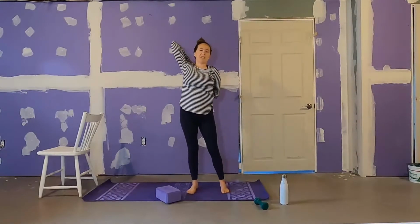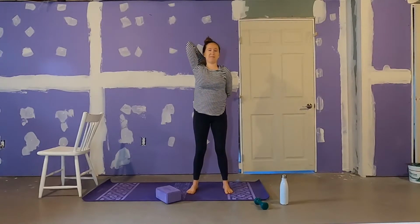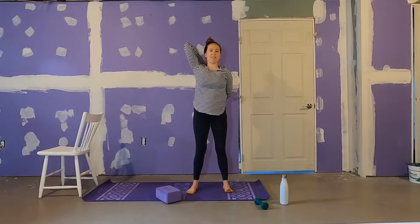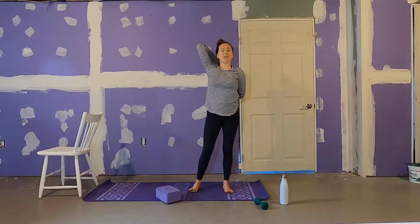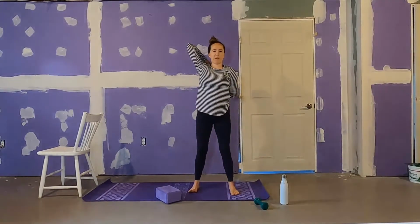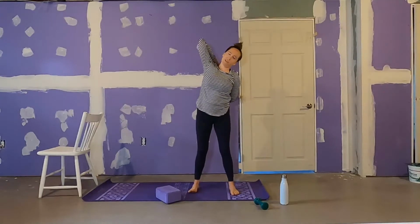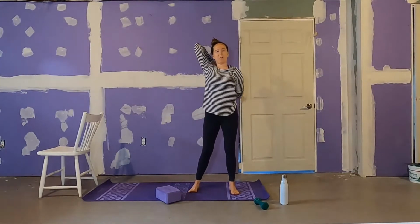And then how's your breathing? Can you really breathe in? And then as you exhale, what needs to soften? So the more you bring your mind back into your experience, the calmer your experience becomes. When all we are is present, we don't have those future worries or past regrets. So one more deep breath, just feeling it.